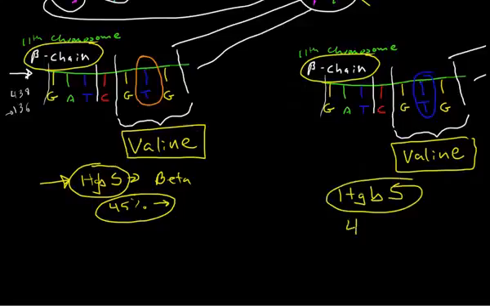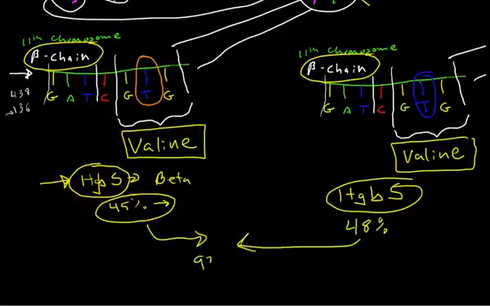So you end up with 48% plus 45%, and you end up with the vast majority of the hemoglobin being produced. Greater than 93% is going to be hemoglobin S, and that will be sufficient to cause disease. To understand this a little bit more, watch my first video on the pathophysiology of hemoglobin, and you'll understand why you need a high concentration where the majority of hemoglobin in the erythrocyte needs to be hemoglobin S in order to cause disease.